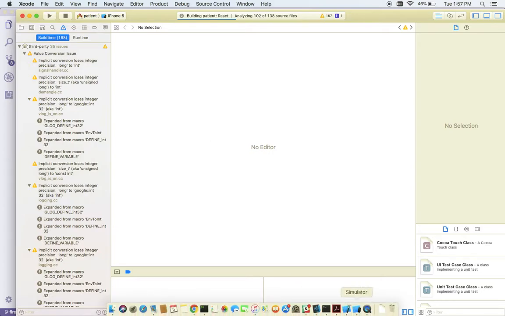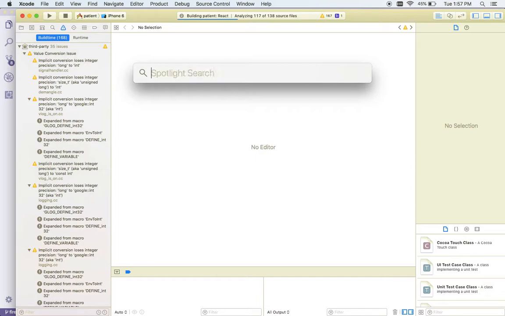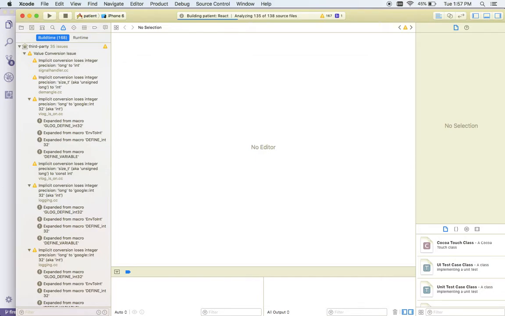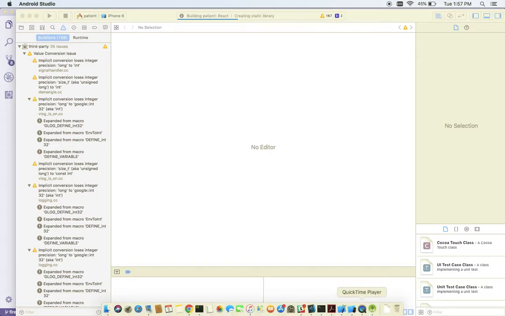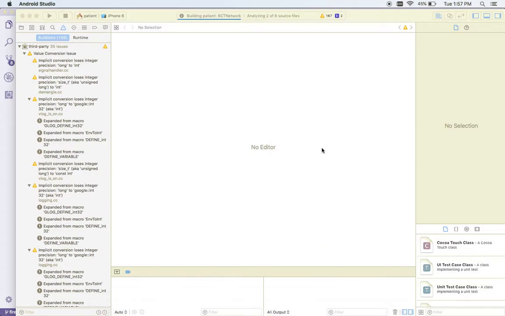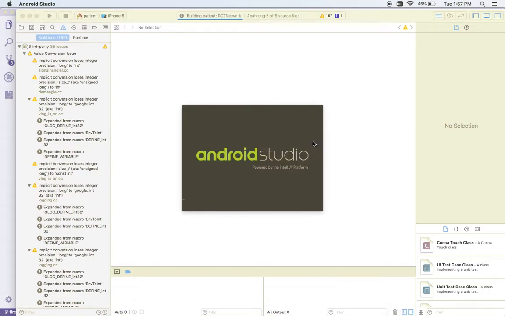Yeah, also we can try to open the Android Studio, and we can check if the application is working in Android. Okay, it's almost finished.